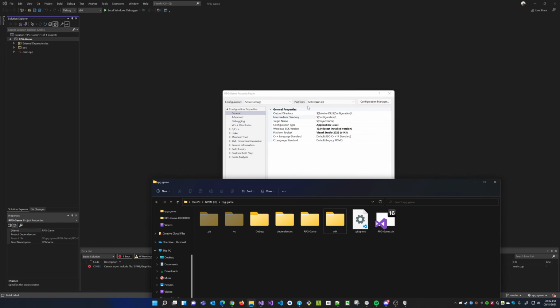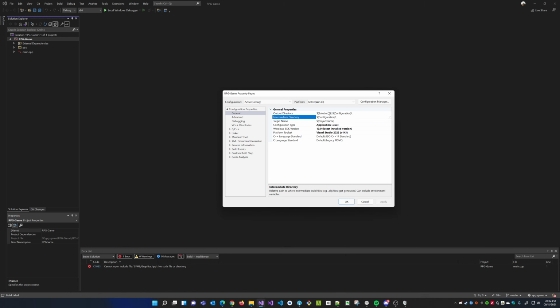So I would like to put both the output directory and the intermediate files inside one location, which is the build folder. And you can see the location is solution dir and configuration, and then here configuration. So these are macros, and we talked about macros before. Okay, before we move any further, make sure you're in all configurations. Make sure you're in all platforms, because we want to do this for all configurations and all platforms. And you see here it says different options because they're different for each one.